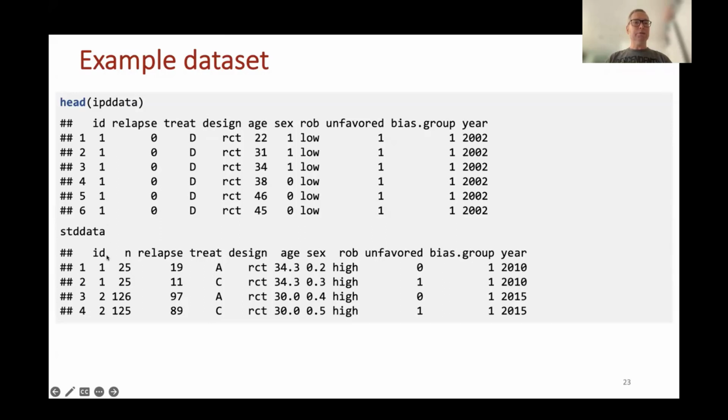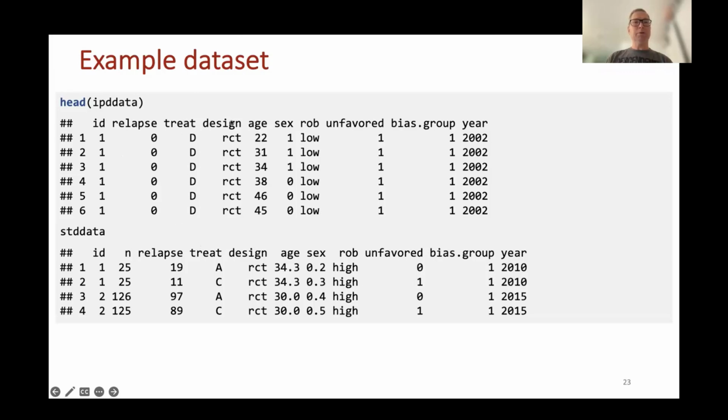So we have here the ID for the studies, the relapses, and also for the aggregated data, the number of observations. This information is contained in this IPD data set, because here each row corresponds to a single patient in the study. In total, we have here 4 studies, and I think 1,944 rows, so 1,944 patients in these 4 studies. And so this information on group sample sizes you just get from the IPD.